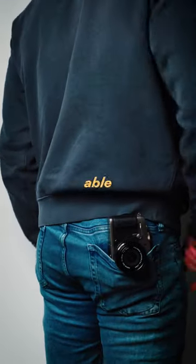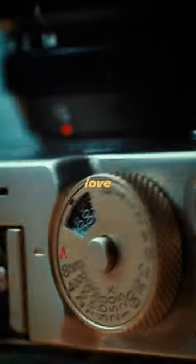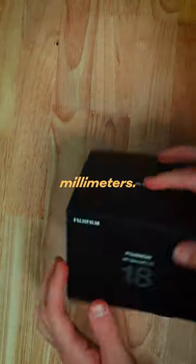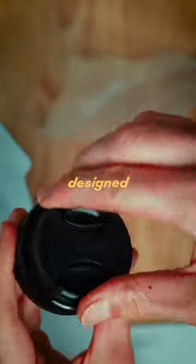I want to love this camera, but I haven't been able to, until now. This is the Fujifilm X-Pro3, and the thing I don't love isn't this weird hidden flip-out screen thing — it's simply the fact that I haven't had the right lens for this. That 16mm is great, but Fujifilm sent me this 18mm f2 lens, and it makes the camera work in the way that I feel it's designed to work.